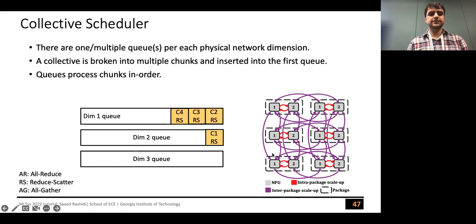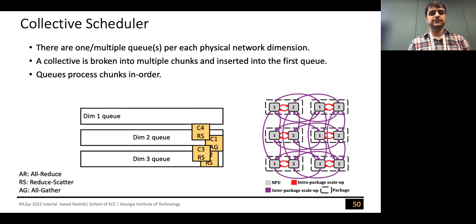So now 2 dimensions are engaged and running in parallel. After the warm-up is done, all of the network links simultaneously have some activity and some chunks to perform the communication. This is a way to pipeline across different chunks and maximize the bandwidth utilization of the hybrid network that we have.